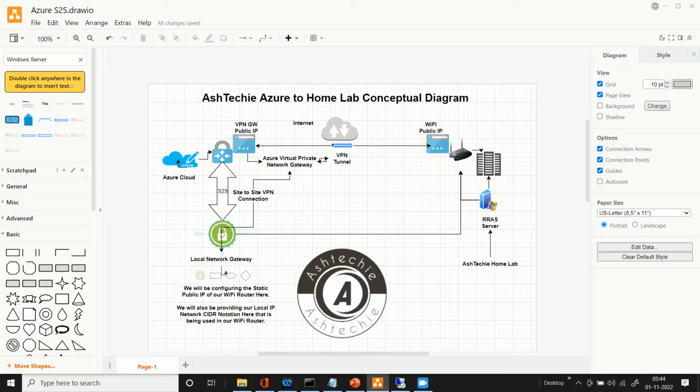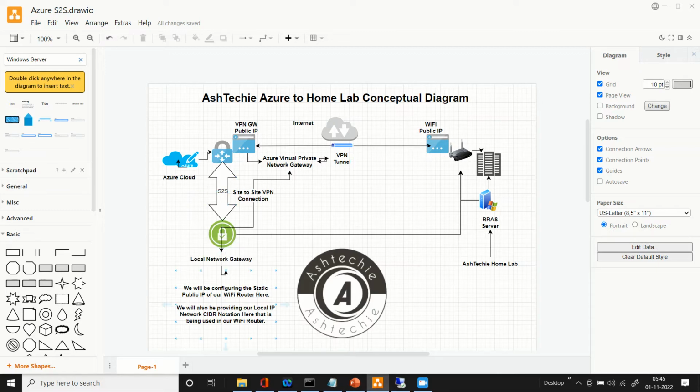So guys, again, the local network gateway is nothing but we are simply telling our Azure cloud configuration about our on-premises or home lab network, that this is the public IP of my router, to which your virtual private network gateway will have a direct site-to-site connection, as shown here by the arrow.